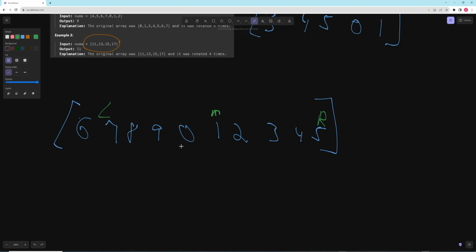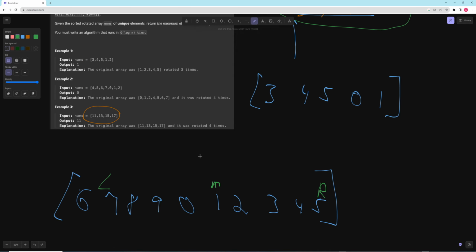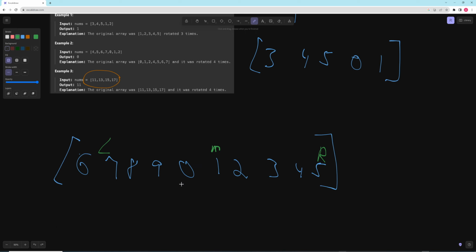And if it is less than the value to the left of it, that has to be our answer, because in a rotated array, if you look, there's only one value that's less than the number to the left of it, right? So as you can see, it's this value here, right where it's rotated, like the start of the sorted rotated array will be the number that's less than the number to the left of it. So once we get to the 0, that would be our answer. But in our case, it's not, so it's not our answer. But if it was, we can just return there.